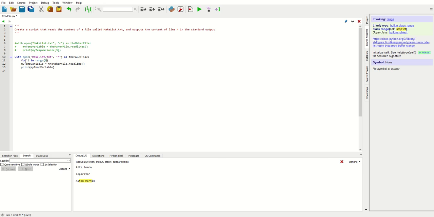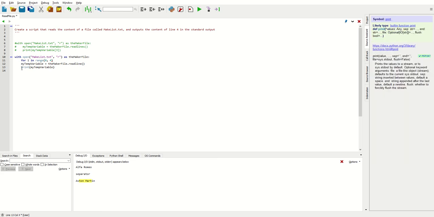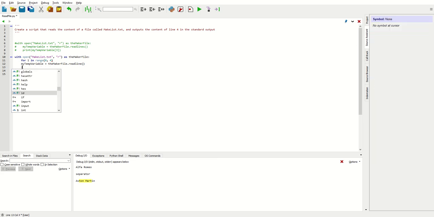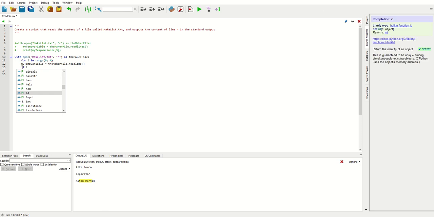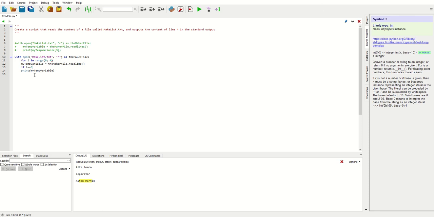Well, actually I can start anywhere as long as I move. But if I start in range 0 to 4, I'm going to do the 0, 1, 2, 3, which is the lines. If I did 1, I would have to go to 5 to get that last line. So I'm going to read the line, and I'm only going to print, not always, but only if i equals, and it's the last one, it's the 3. So starting at 0, line 4 will be in the 3.